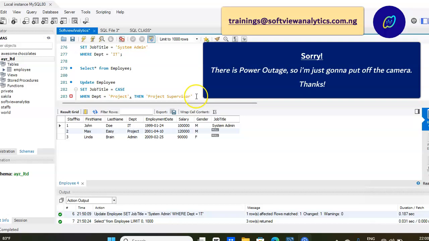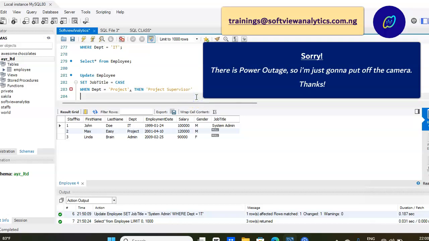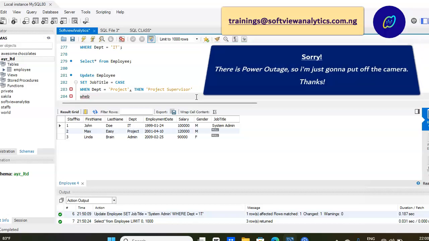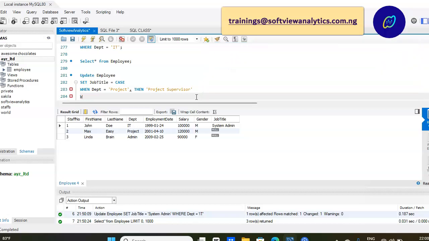And next, for the second, I'm going to say when department is equals to admin, then let it be, what should it be then?